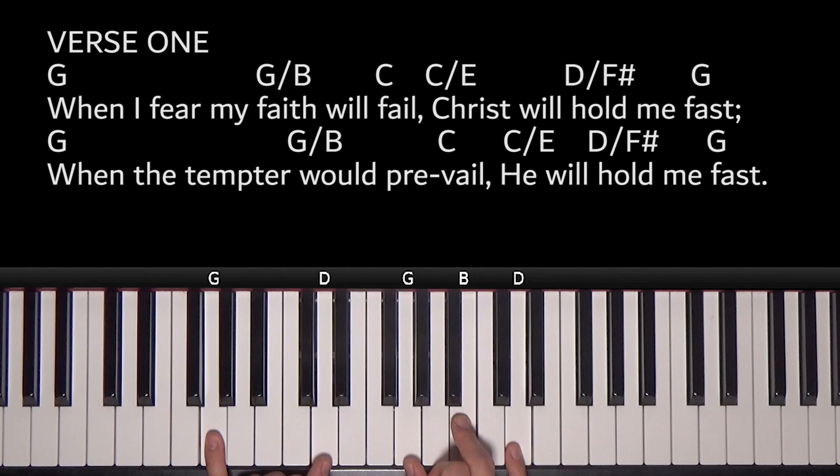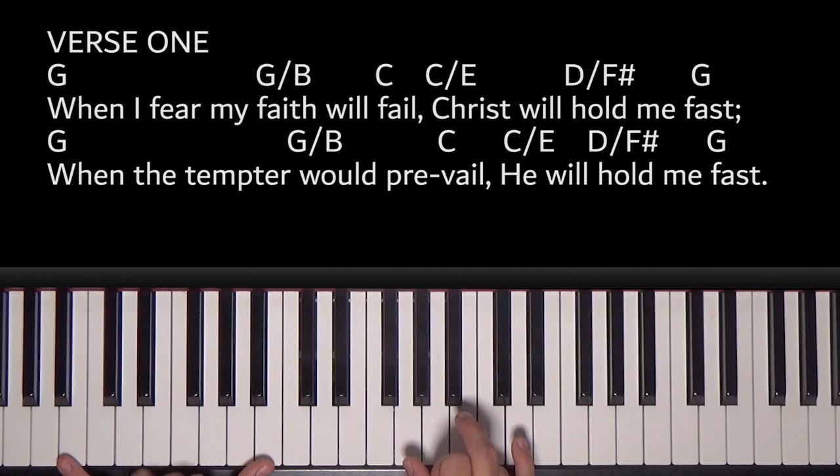When the tempter would prevail, he will hold fast.